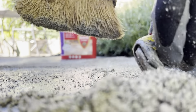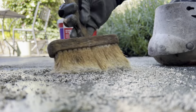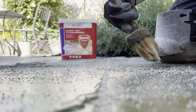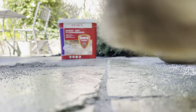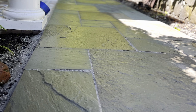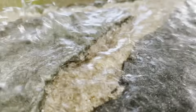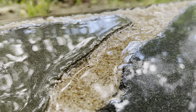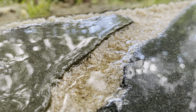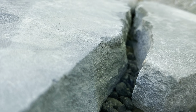In this application I set these pavers on a bedding material, not in mortar. Using this jointing that can flex a little and can be swept in place is definitely the most efficient way to go — just sweeping it in, tooling it off, sweeping off the excess, and making sure to pre-wet first. A really nice result. Here with the natural cleft bluestone, I want to show you in real time how water actually permeates through the jointing.